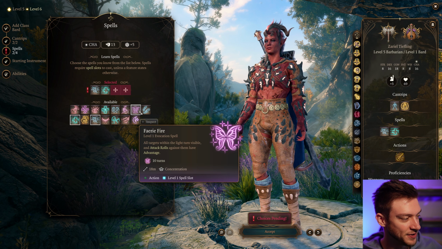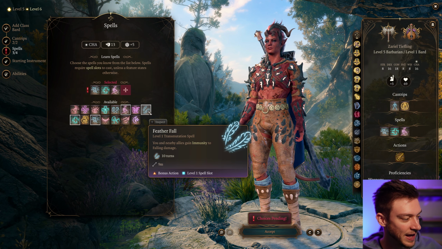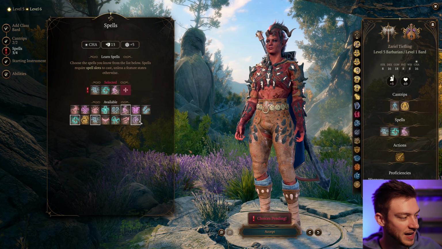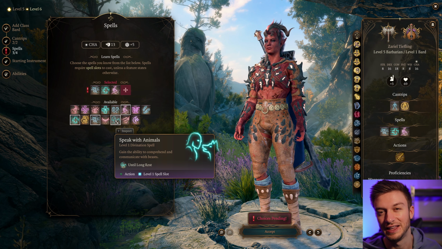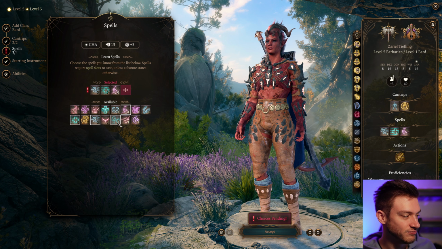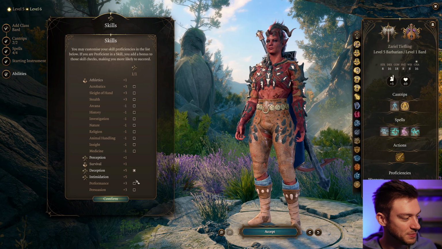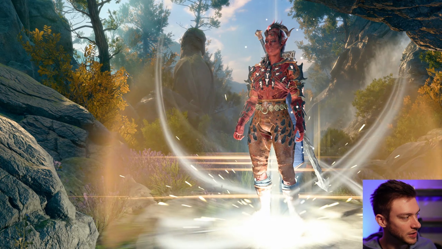Tasha's Hideous Laughter is also concentration, so we've got to be mindful in what we take. You could use something like Feather Fall for utility or Disguise Self. But it's tough because a lot of these are things we're going to be using while we're raging, which we can't do. So Thunder Wave and Speak with Animals can be okay. Starting instrument doesn't really matter. For abilities, proficiency and Deception can be nice. Something like that would be good.